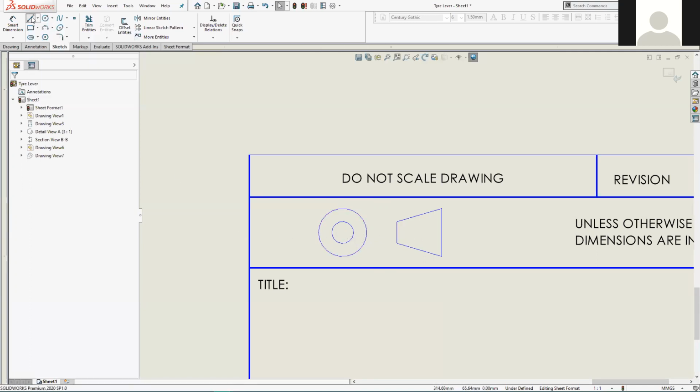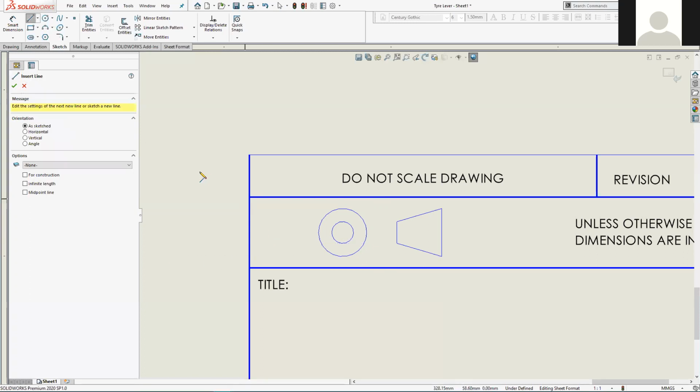So back to the line tool. We don't want a standard line, because standard lines are just point to point. In this case, we want to select the midpoint of the line first. We don't want to go from one end of the line to the other end as we're creating it. We want to go from the center, the midpoint, out to one end. So there's an option for that, just there, midpoint line.